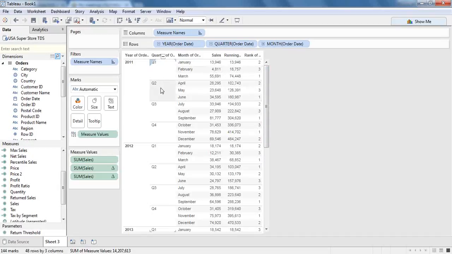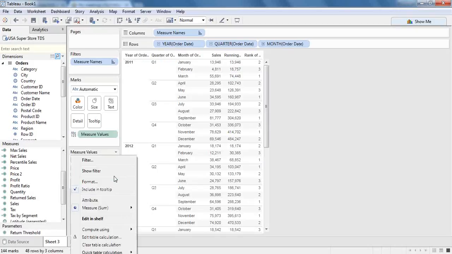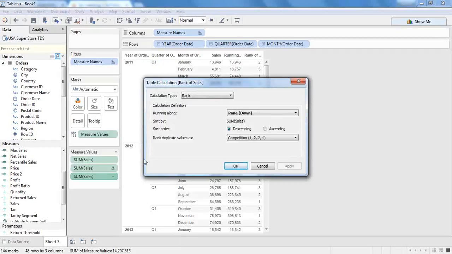So let's say you want to apply ranking at year level, not at quarter level. What do you do? We can change compute using. Go to edit table calculation and apply.